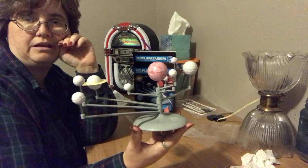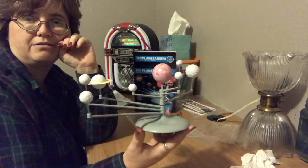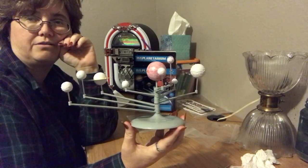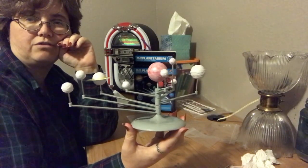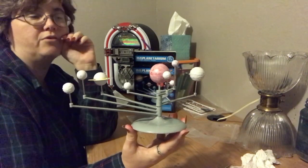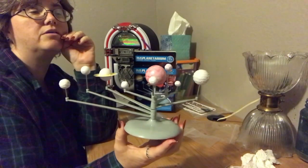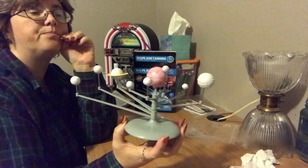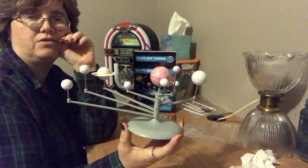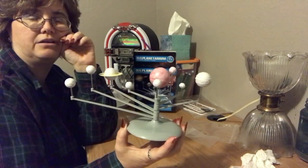Anybody that's actually into the planets and stuff, the solar system, you know, you can get into this. Of course, it's a very small model. And you can get even bigger models than this. But that's pretty well it. Doesn't look bad. Even unpainted, it does not look bad.